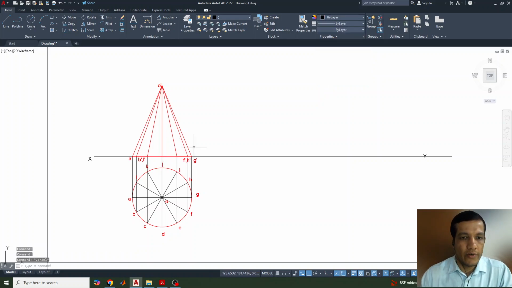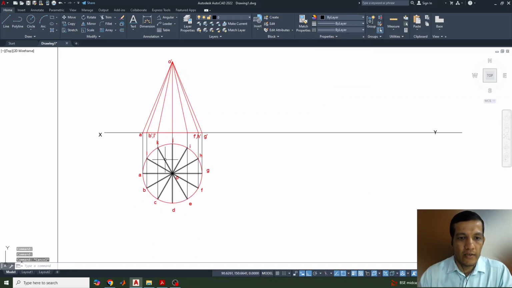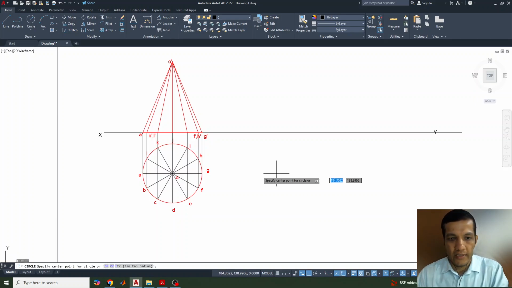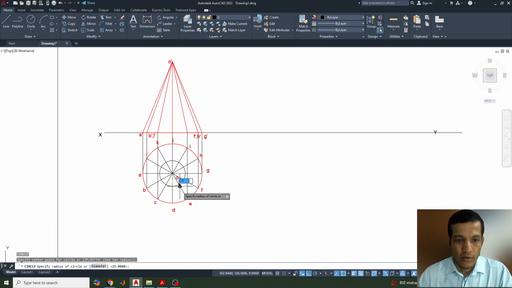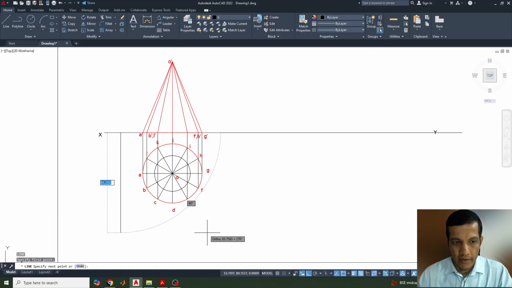Now the next thing we need to do: a section plane is crossing this object at an angle of 60 degrees, and it is crossing the object at a distance of 15 mm from the axis point. So I'll draw a 15 mm circle here, and I'll take a line and draw a line of 100 mm at a 60 degree angle.